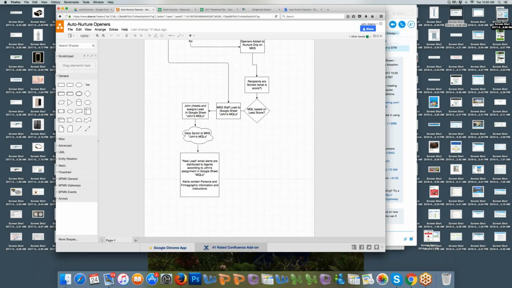I'm updating this. So now let's talk about the alerts, okay, guys? This is real simple. We can do it where when we send the batch, when MQL people are sent, Sean? Yeah, we're going to do it every night as soon as a bunch of people add the MQL. We can do it one of two ways. The first way is we can have John get an alert from the system to say a bunch of people were added into Google Drive, like an email to him.